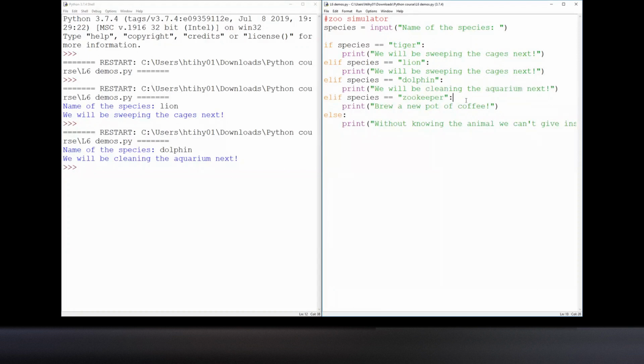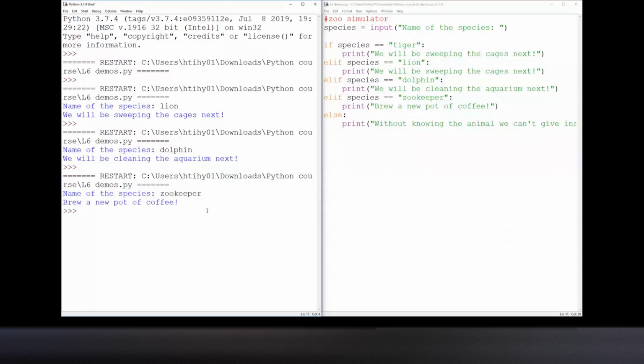The zoo is also inhabited by some people, so there are also zookeepers. And what zookeepers really need, well, probably they just consume a lot of coffee. So if we were to interact with these humans in the zoo, then the action here is brewing a new pot of coffee.